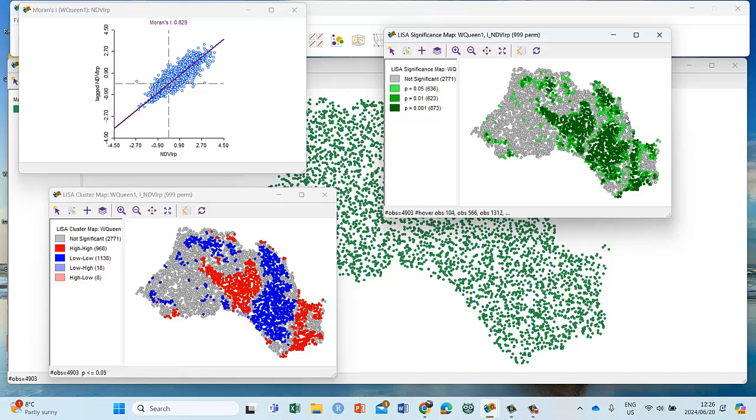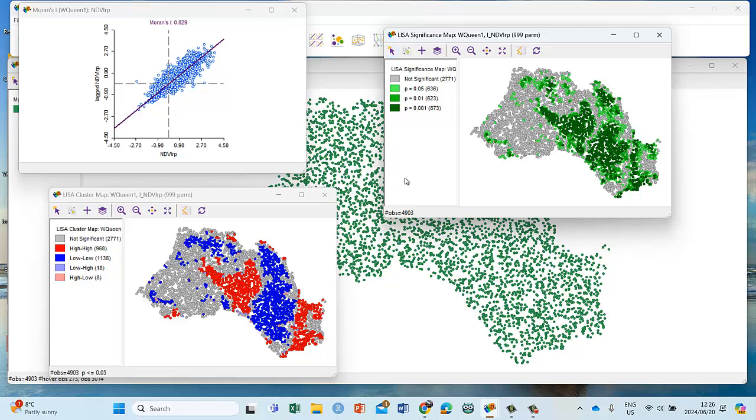So the significance of the Moran's I statistic is based predominantly on the high-high and low-low clusters, around this spatial correlation function. The total is 4,903 observations. So that is the LISA significance map and the LISA cluster map.